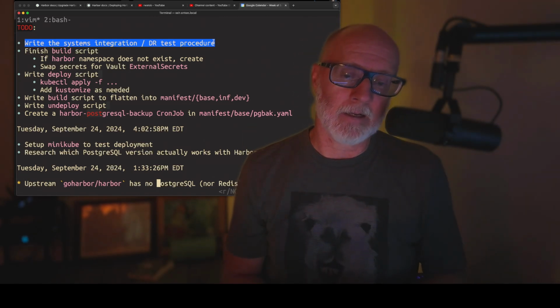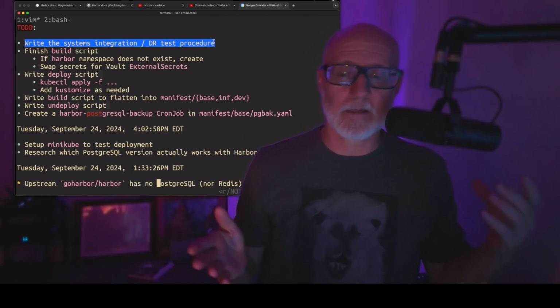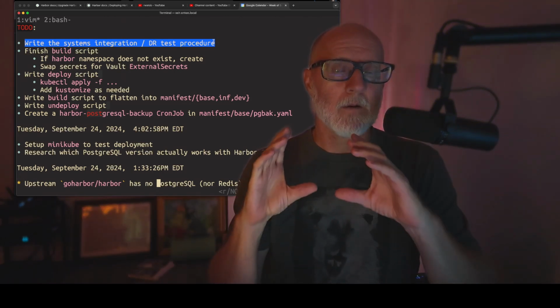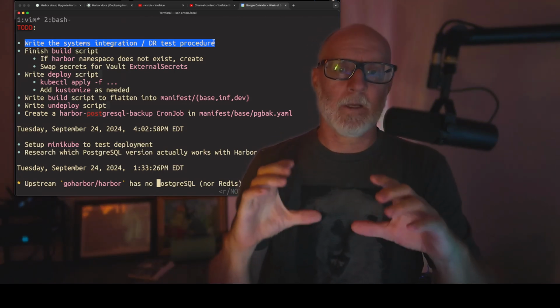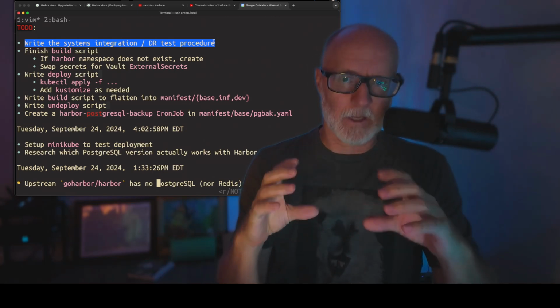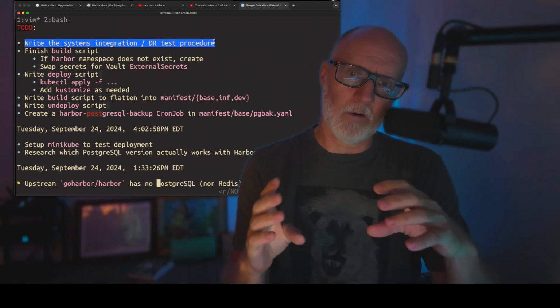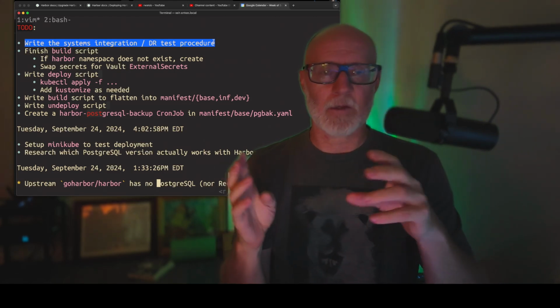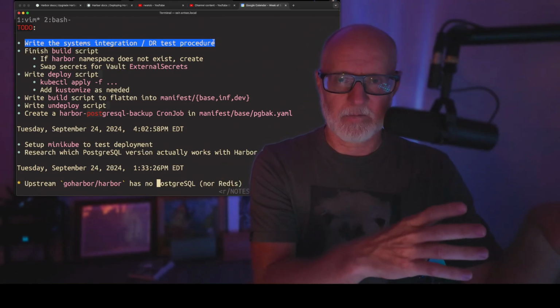So we're going to do that. Why are we going to do that today? It's going to be very boring, but it will give me a written form of validation that the system is working as designed. It's going to take the form of: the user does this and this and this, or the system administrator does this and they see this, right?